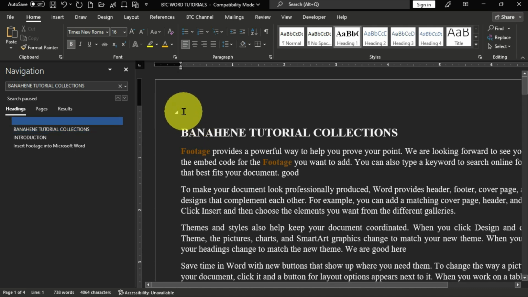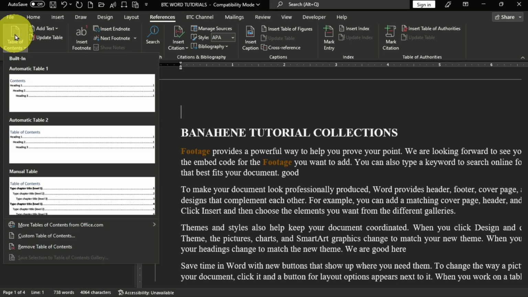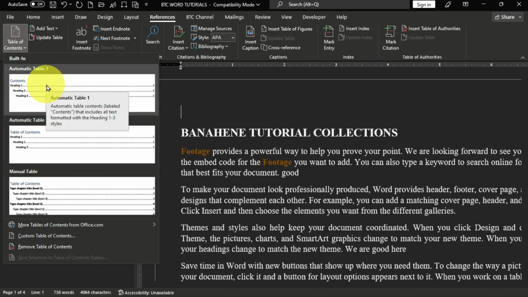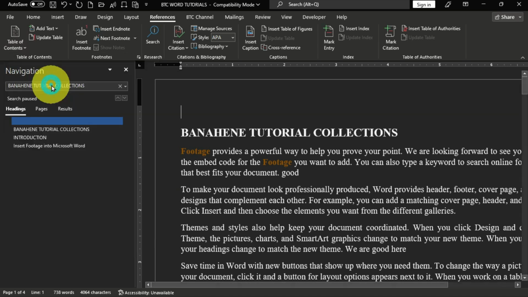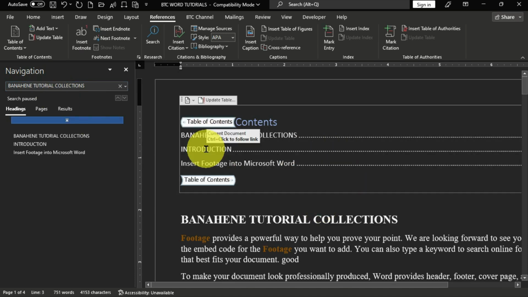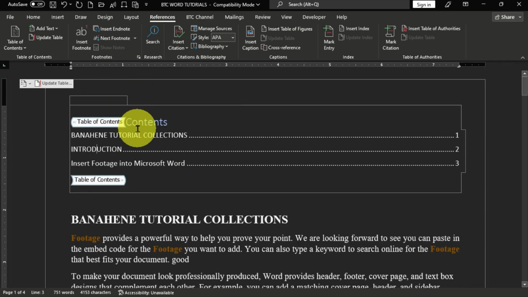Then this time around, I'll move to the reference tab, and in the reference tab we have this ribbon, and the first option in the table of content group is table of content. When you click, you have all this built-in table of content. You can choose any of them depending on your preference. I'm going to choose the first one, and now this creates a table of content in Microsoft Word. And also in this case, the advantage of creating a table of content is also to help you to navigate through your created document. Let me close this pane, and now you can see that I have this in page 1, this in page 2, and also this in page 3.